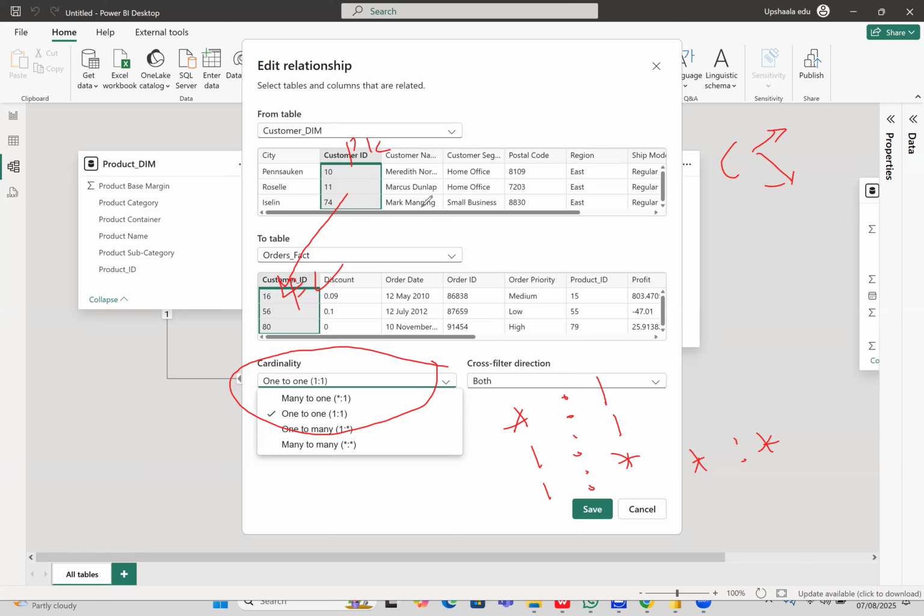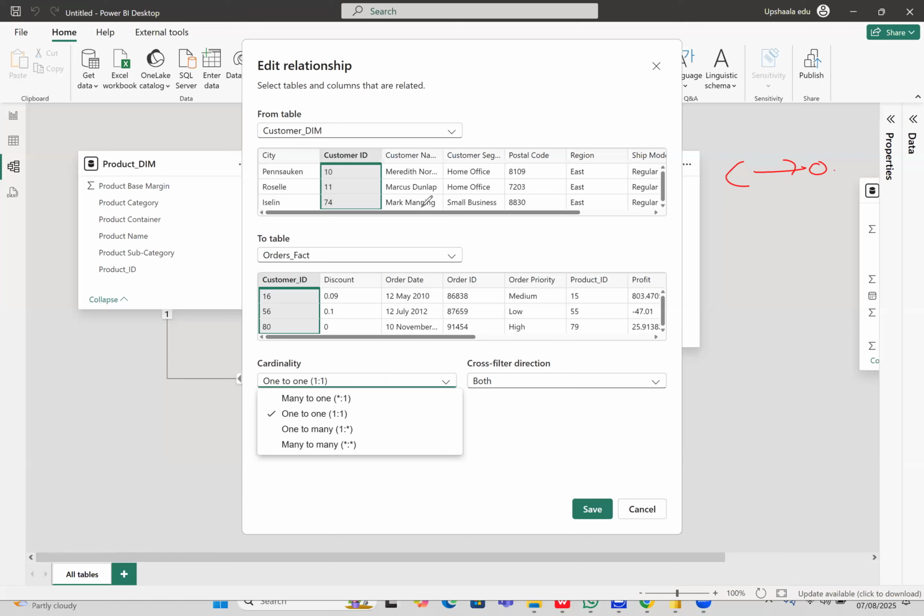If you see like this, this is your customer, this is your orders. So one customer can have many orders, order 1, order 2, order 3. This is also possible. That is, a one to many relationship is also possible. Or a customer can have only one order, that is, a one to one relationship is also possible. So based on the context, you need to choose the kind of relationship. Your Power BI is thinking that he has purchased only one order. That is the reason why automatically it has taken one to one. Hope you understood, right? So based on your requirement, please choose these relationships.